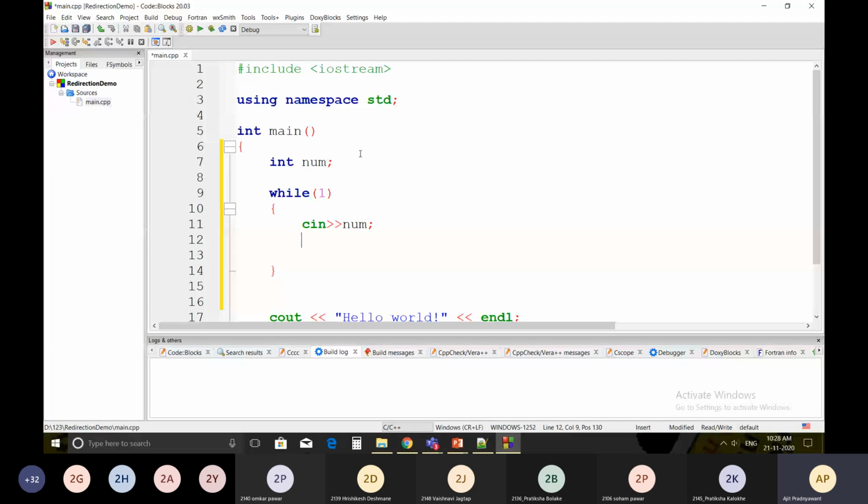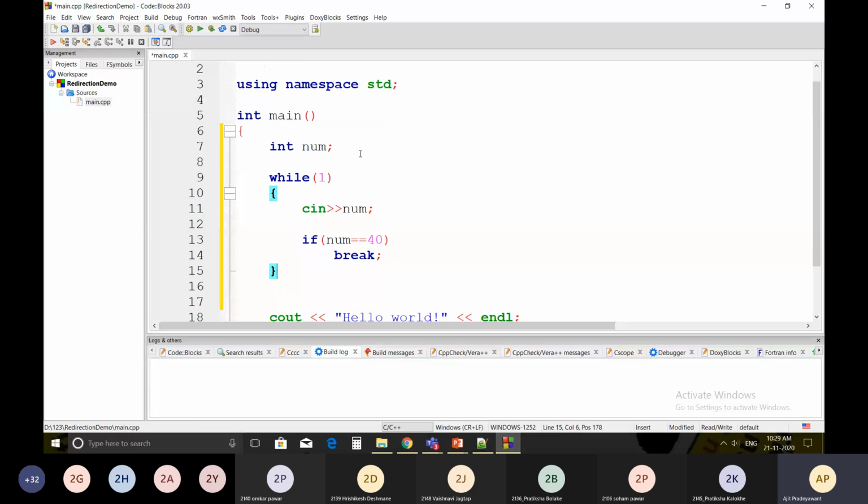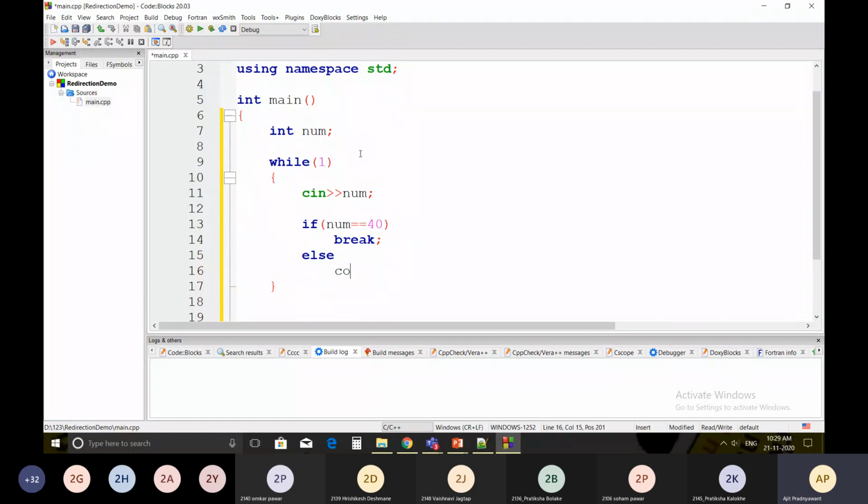This is the simple code demonstration, and if the number is 40, you have to break the loop. Otherwise, you need to output on the terminal, say cout num.